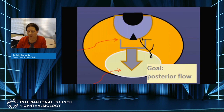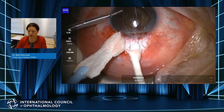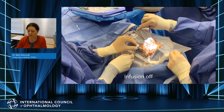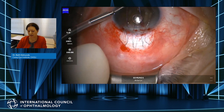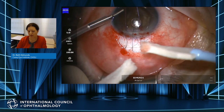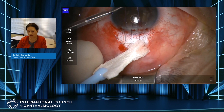The goal of trabeculectomy flap construction is to provide posterior direction of flow from under the back of the scleral flap with no leakage anteriorly from the lateral aspects. The AC maintainer helps in testing incisions to modify both quantity and direction of flow. The bottle height is set just above the eye to maintain the AC at approximately physiological IOP. Once flap sutures are tied, tension can be assessed by the briskness of flow from the posterior flap border. Switch the infusion off and wait to ensure the AC maintains itself without excessive leakage; switch back on to confirm the point of earliest flow is indeed posterior. Wax cell sponges are well suited for fine calibrated detection of fluid.